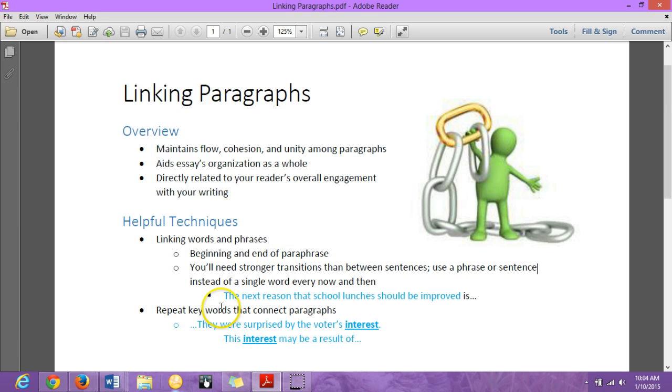And if you make sure that you have a transition at the beginning of every single paragraph, you'll probably be fine. So it just is a matter of you being proactive, proofreading your essays, and revising as you need to. So there's really not a whole lot more that I need to say about it other than it's extremely important. And just like linking sentences, one small fix can add a huge improvement to your writing. So I really encourage you to play and experiment with your transitions and really seek to improve on them, because your writing will just be so much greater with very little work.